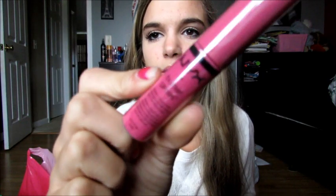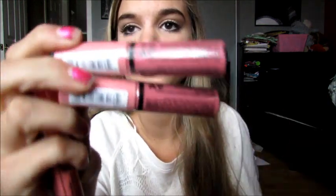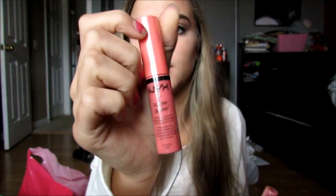I like literally every lip color in the world, pretty much. And then obviously I had to pick up some NYX Butter Glosses as well, so I picked up two for me. I got Strawberry Parfait, just because I've never even seen this one and I just thought it looked really pretty — it's like a pinky purple color. And then I got Devil's Food Cake, because this was the darkest one they had and I just wanted a really dark one for the fall and winter time. And then I got three to give to people, so I got two in Vanilla Cream Pie because it's just like the perfect neutral pinky color, and then I got one in Maple Blondie.